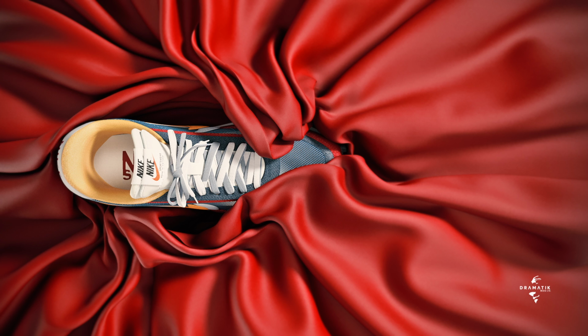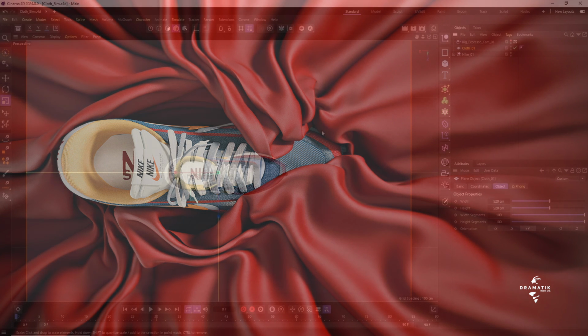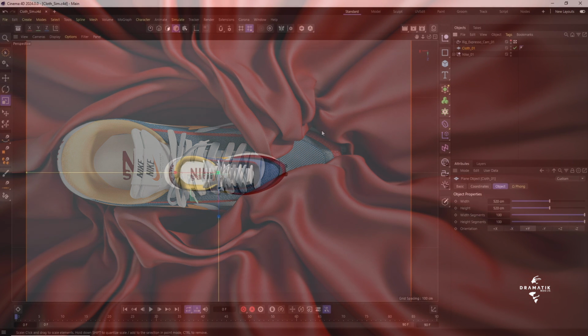Now, for the couple of months that I've been away, Cinema 4D 2024 was introduced, and wow, I've realized this thing is so fast. It's super fast, especially with simulations, and I mean, there's so much improvement. And that's part of what we'll be going through till the end of the year.